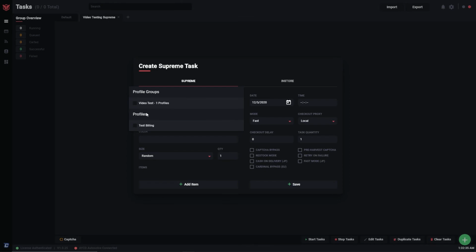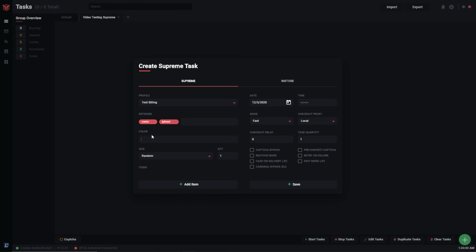So it shows our profiles and our profile groups. I'm going to go ahead and hit the test billing profile for this video, and then for the date I'm not going to mess with that, the time I'm not going to mess with that. For the keywords, essentially our keywords are worked in here, they're separated by a comma, so I think camo and as well as iPhone should do the trick just fine, as you guys can see. And then obviously it segregates it based on the way you type it in, which is pretty cool.